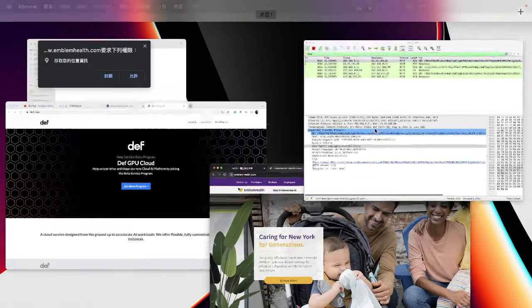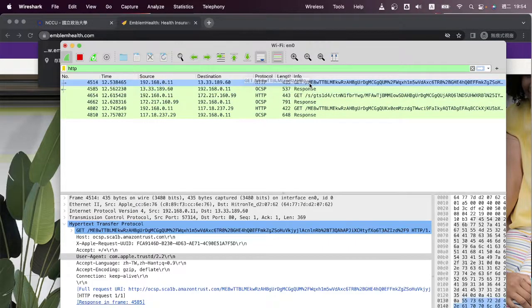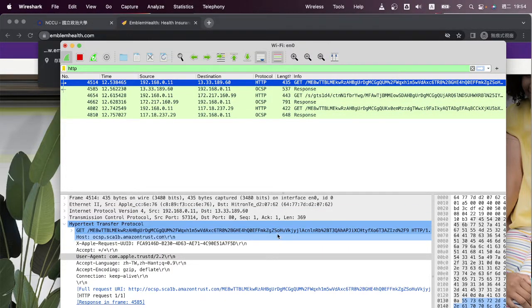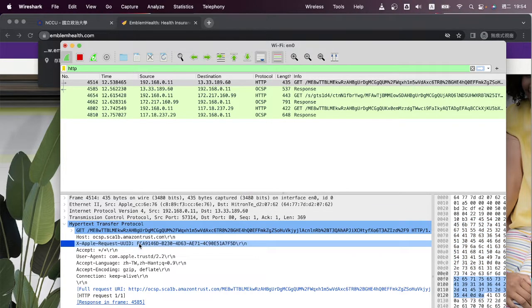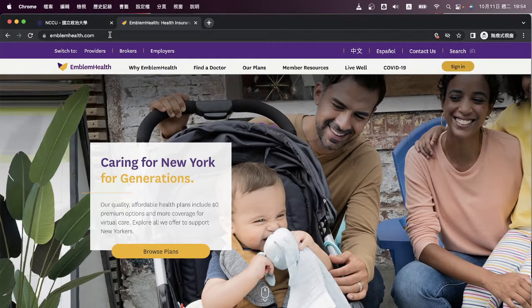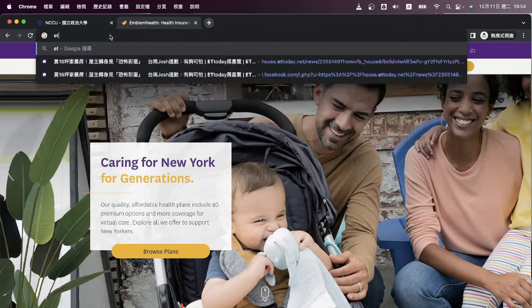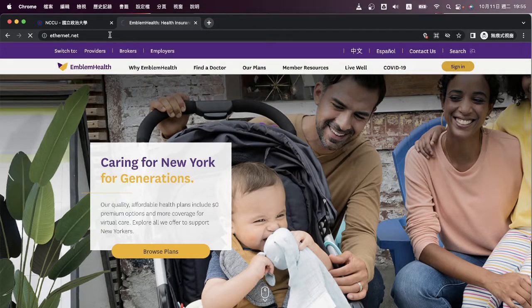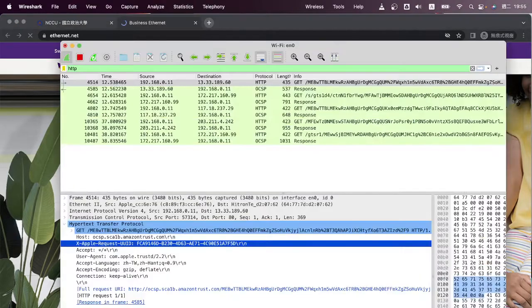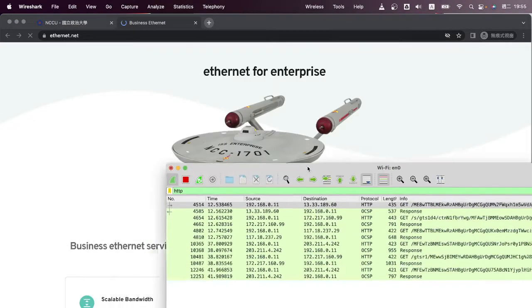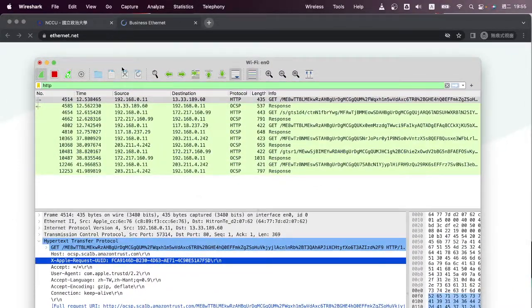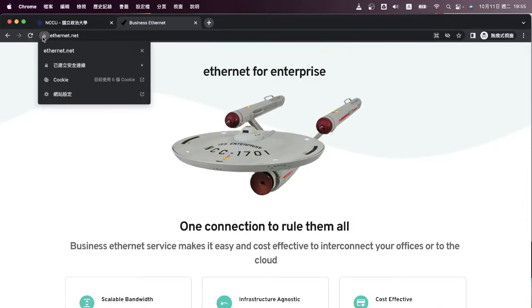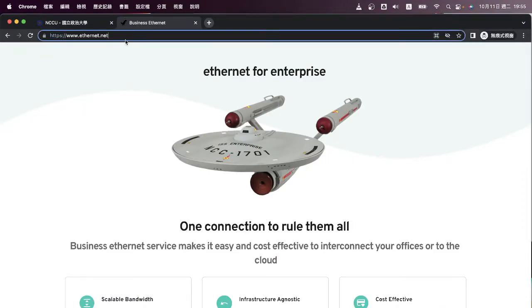I don't know what exactly. Because all those websites currently have a lock right here, basically they are HTTPS, not HTTP.